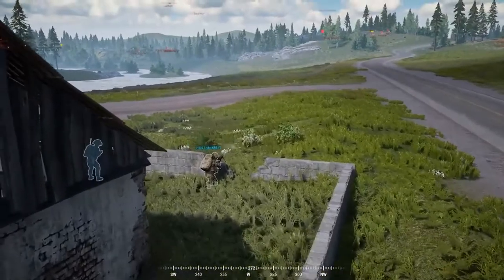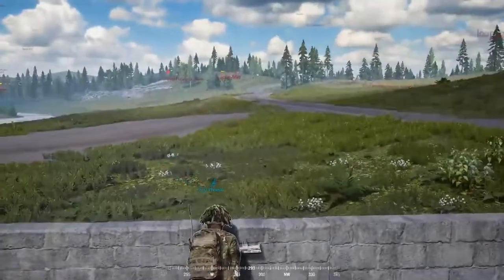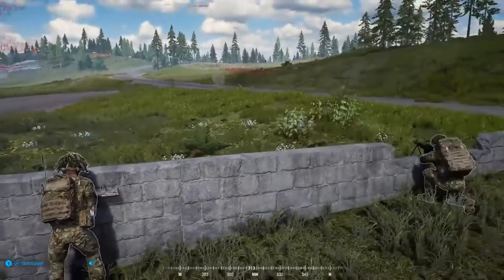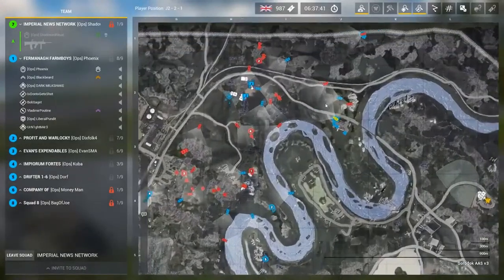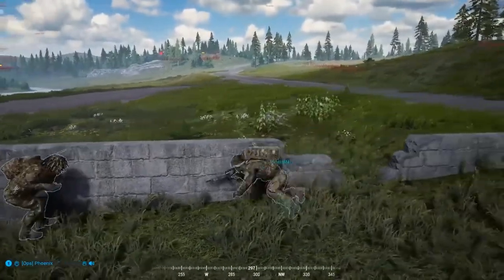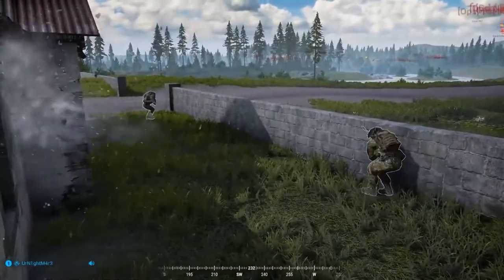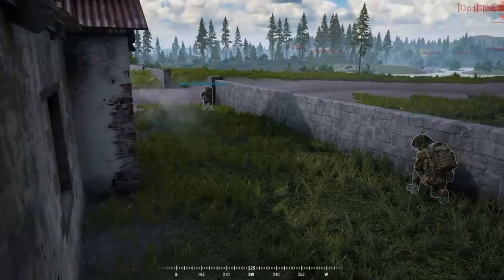Phoenix gets his guys online, starts firing onto the hill. I really like this position for a base of fire. I'm just hoping he doesn't commit too many guys here. I think he needs guys for the assault, and it shouldn't be a full squad here. They're dialing in, being a base of fire. Gotta reload anyway. Take cover. Got a bandage.